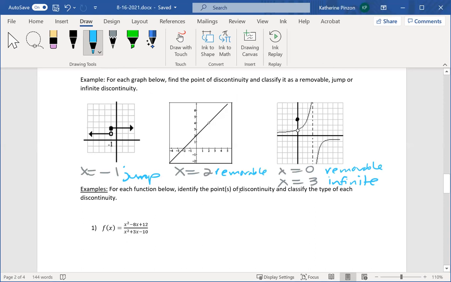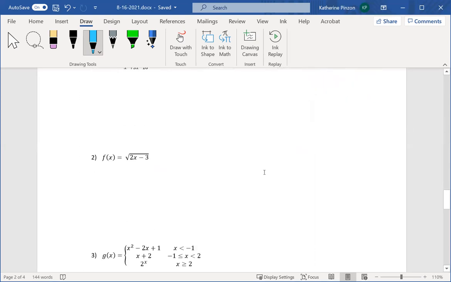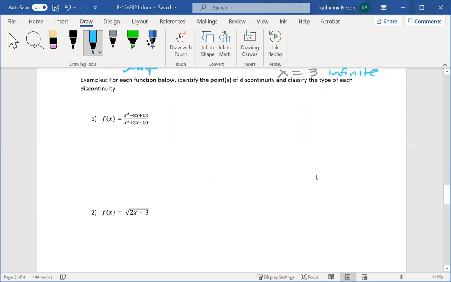Okay, so if I have a graph of a function, it's easy for me to determine where it's discontinuous. Agreed? So if you have some equations of functions, how do you think you're going to determine where they're discontinuous? Yeah, maybe try to graph them, right? Sometimes the graph doesn't give us all the information. So we're going to try to graph them, and then we're going to say, do I have everything I need here? Sometimes you have to think a little bit harder than the graph because graphs are not very good at telling you all the information.